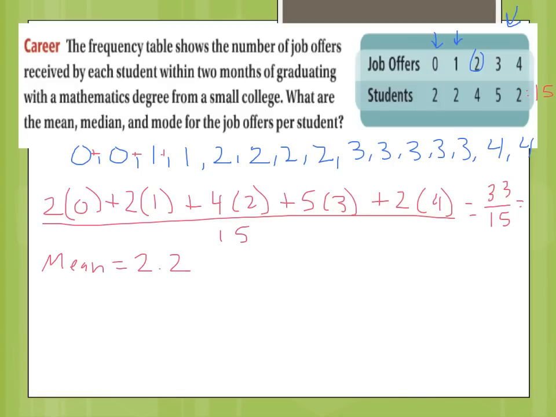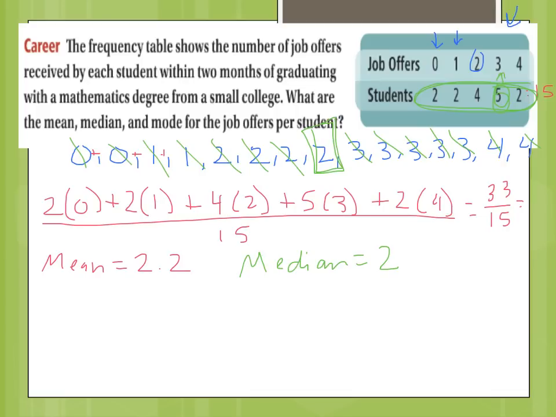The median we'll do next. I just cross out 1 from both ends and keep on going, to see which one is in the middle. Keep on going, keep on going, keep on going. Looks like 2 is directly in the middle. So my median is going to be equal to 2. And then for my mode, I can look at the frequency table to help me figure it out. Right here, this is my highest number. That means 3 occurred most often. So mode would be equal to 3. Those would be the 3 central tendencies or measures of our data.